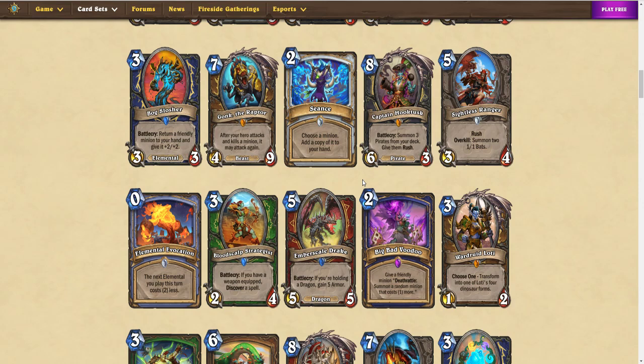3 mana, 3/3, Battle Cry. Return a friendly minion to your hand and give it 2/2 Elemental. This is an elemental.